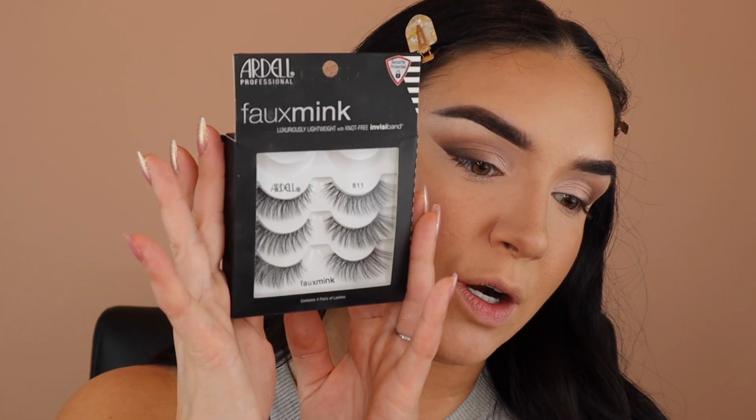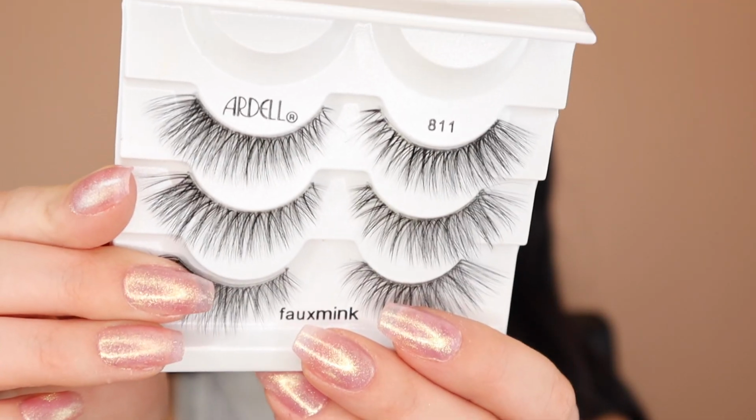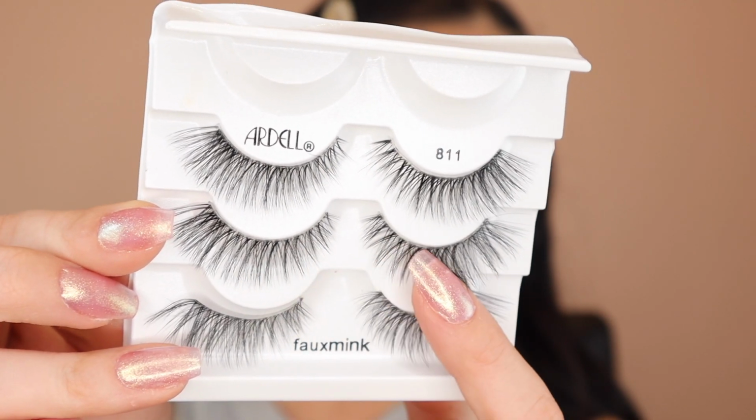So I'm gonna take my Ardell 811s. These have a really nice wispy tapered look to them, so I think that they'll pair really well with the shape of this eye look.